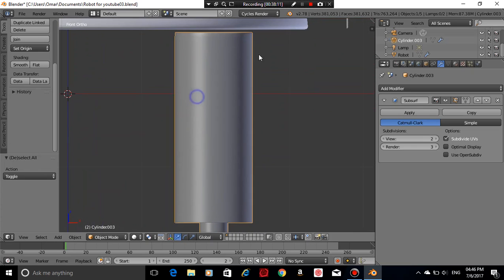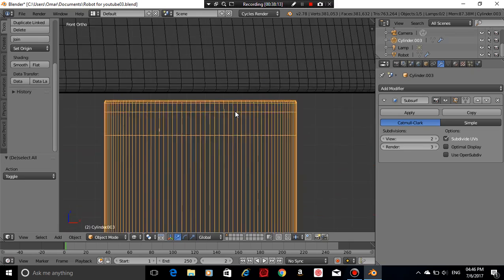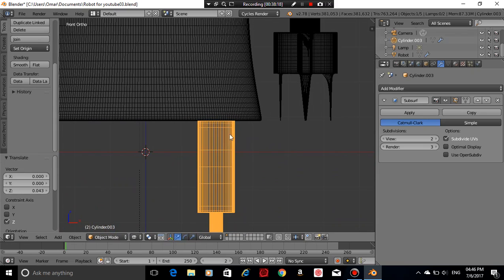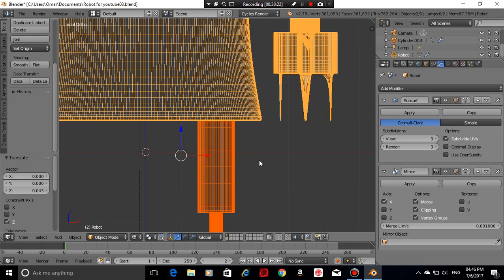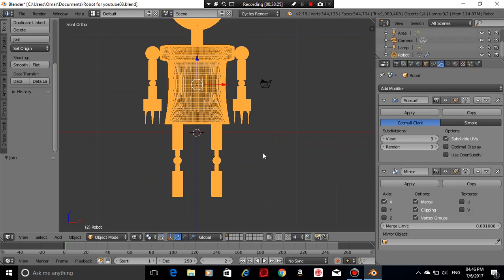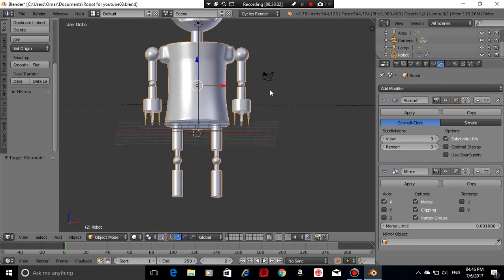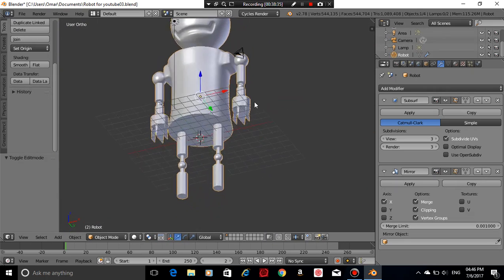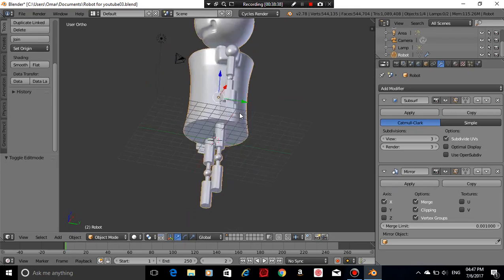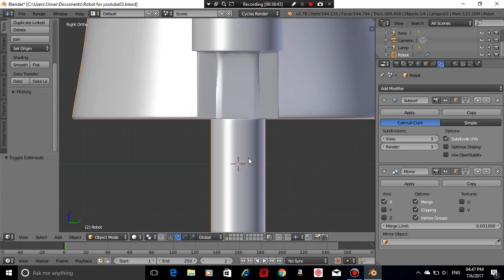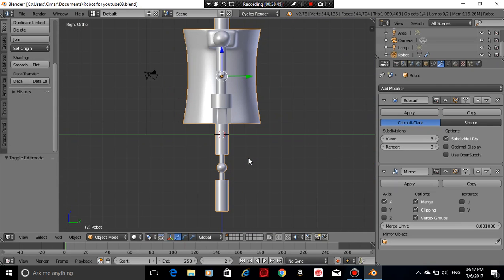Now it's time you connect this leg with that leg. Just connect it. Control S for saving. Shift right click. Control J. Here we go, we made the legs. Okay, so these are the legs, basically. I hope I'm doing it right. Well, the legs are perfect and perfectly joined.